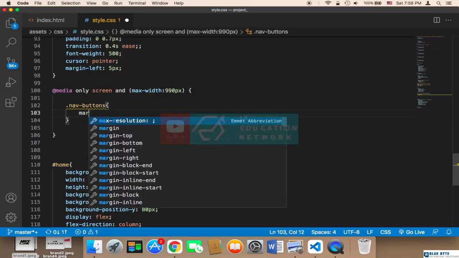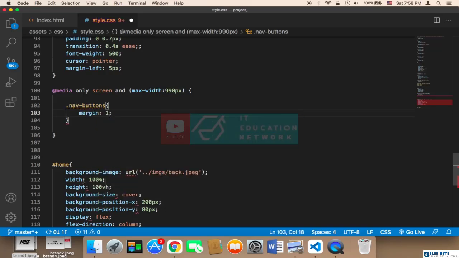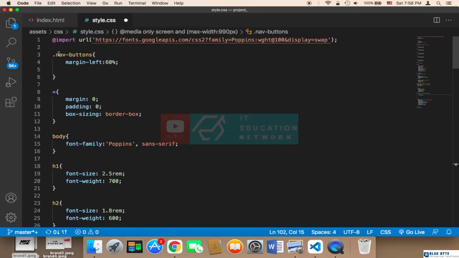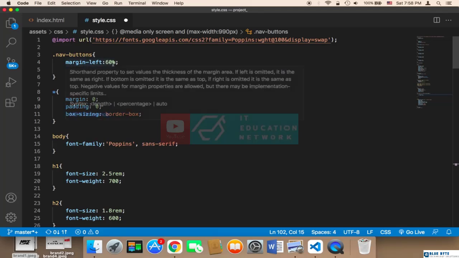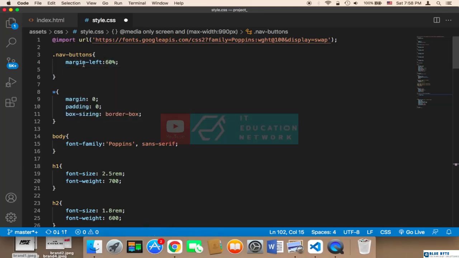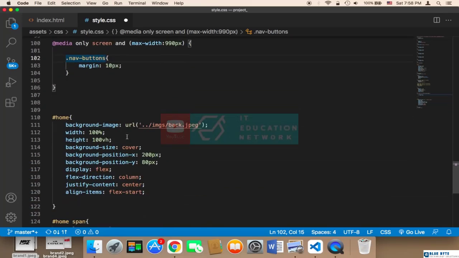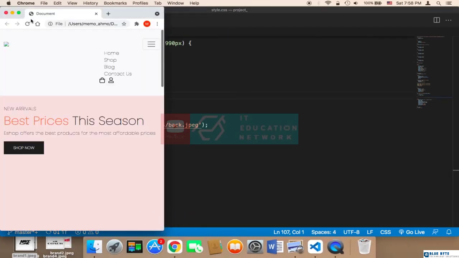So I'm going to say margin 10, because we have already given these nav buttons 60% at the top. So we pushed the margin left 60%, and we need to remove this by changing the margin to be only 10px. Now if I save and refresh and click here, as you can see, the margin will only be 10.